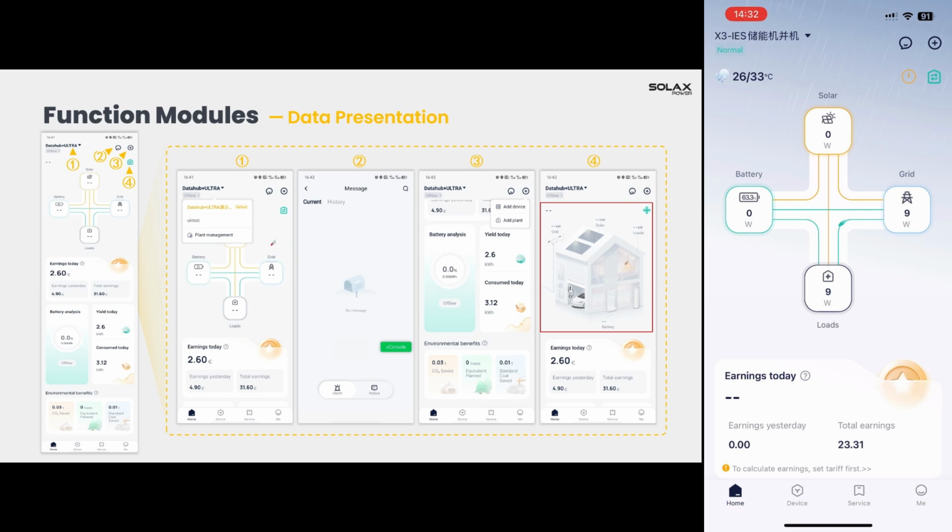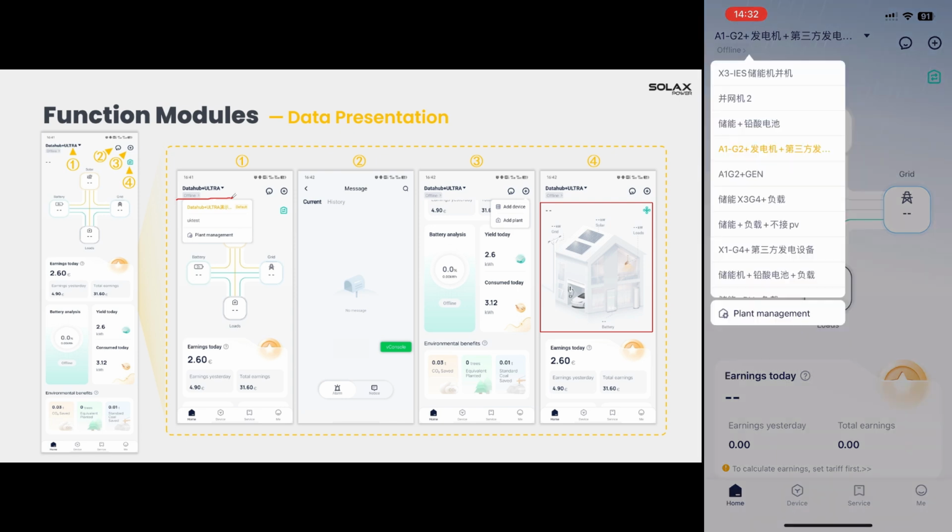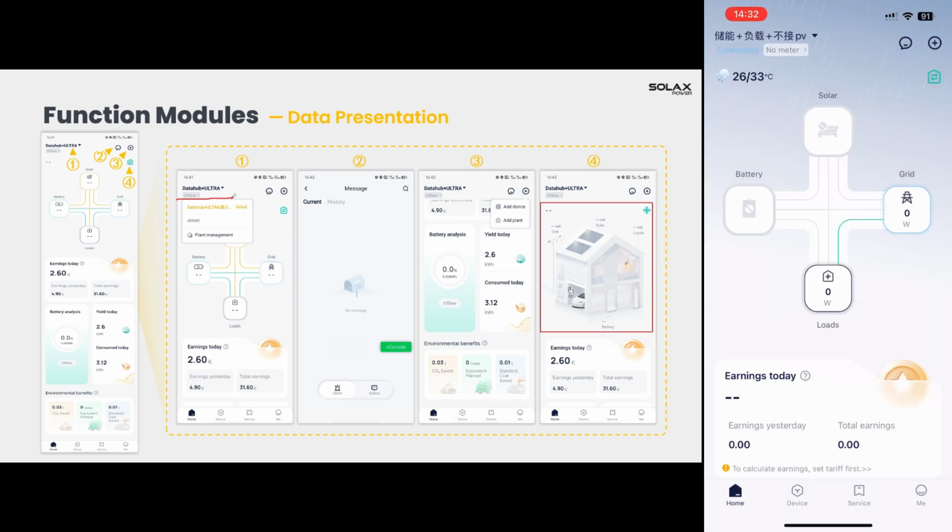And the second function is data presentation, which is also a greatly improved function. As you can see in the figures, there are 4 buttons at the top of the page. Now let's try them one by one. The bottom one is the name of the site. Now this account is bound to multiple sites.